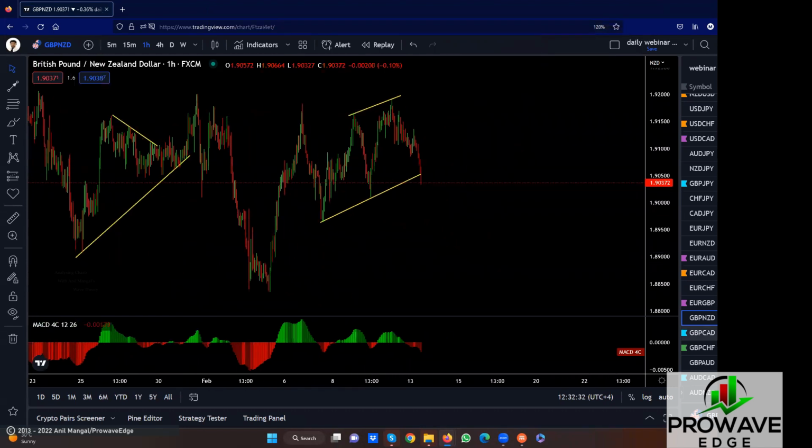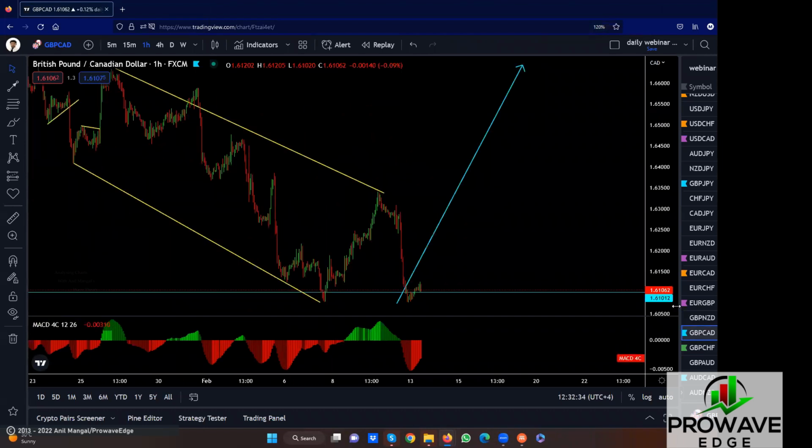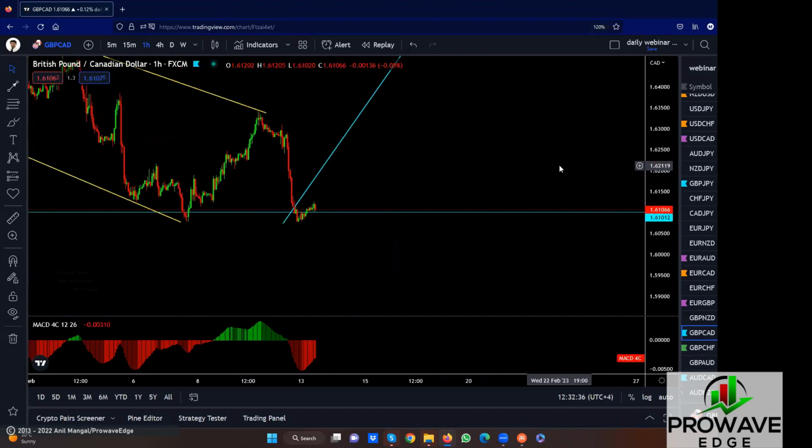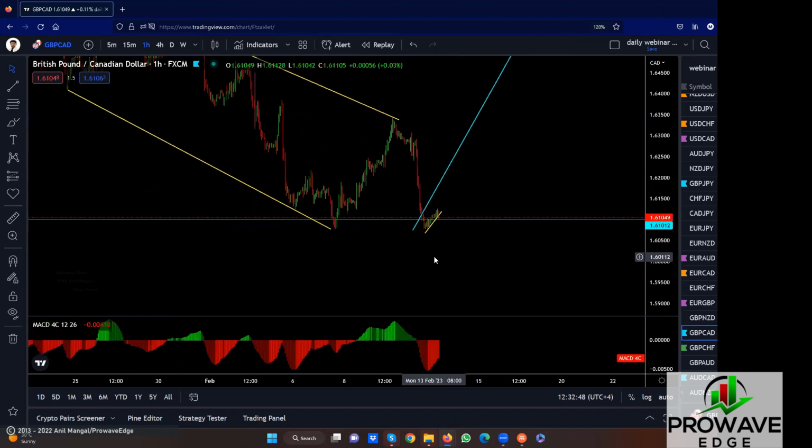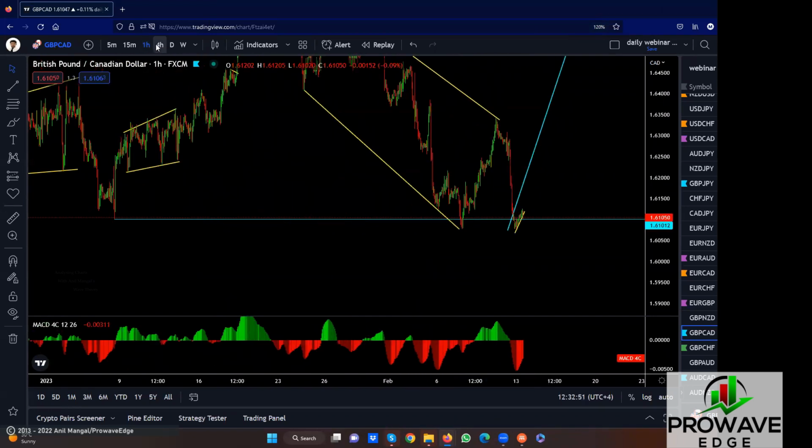It probably will drop one more, let it drop, ignore the sell. Looks like this will give you a drop, but because we broke the low already, I think we should ignore the sell, let it drop, and then we look for the buy setup. The bigger pattern is this one.